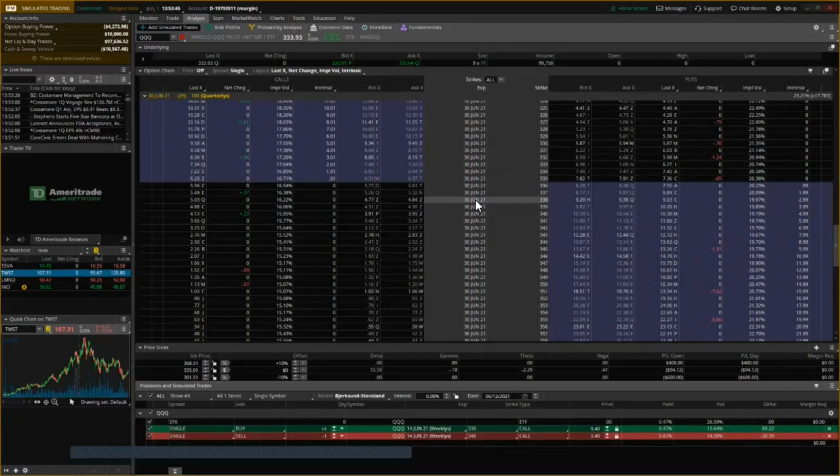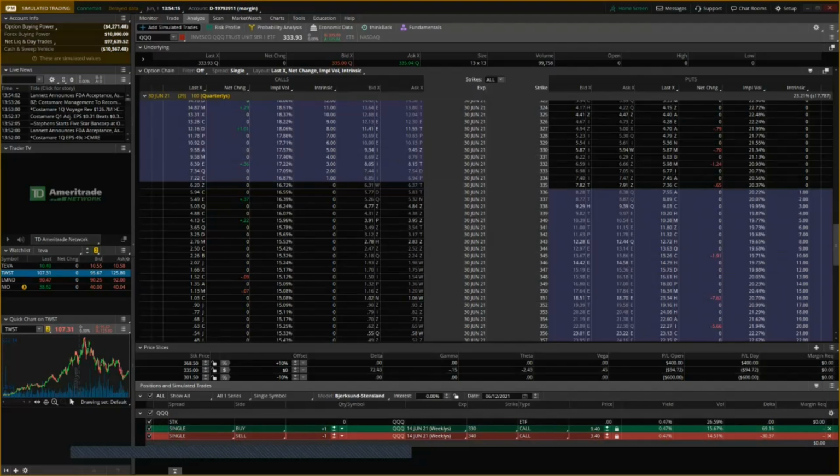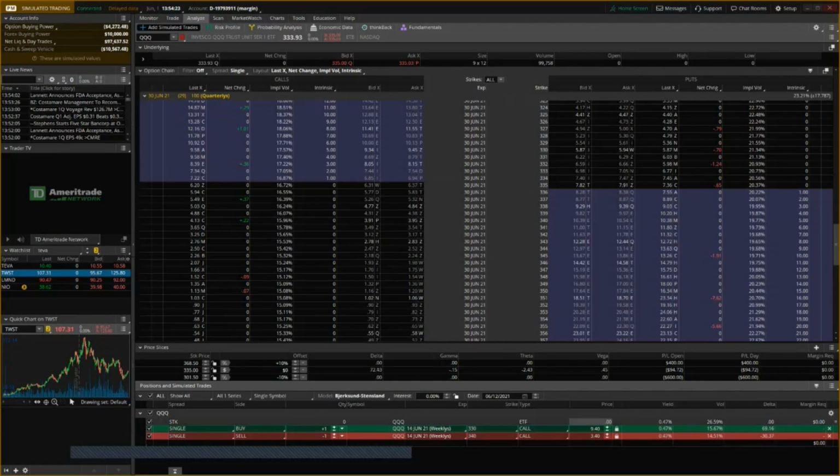And we're thinking that the market is gonna rise, but not too much. So we're gonna make the spread. We're gonna see that call 330 is around $9.40. So that's where we're gonna buy it. And we don't think that the market is gonna rise above 340. And let's say we got $3.40. So that means that there's a gap here of $600.